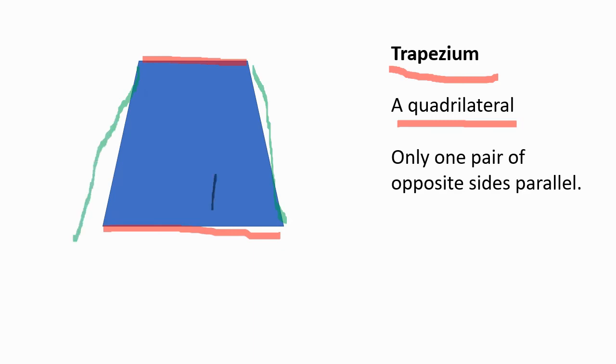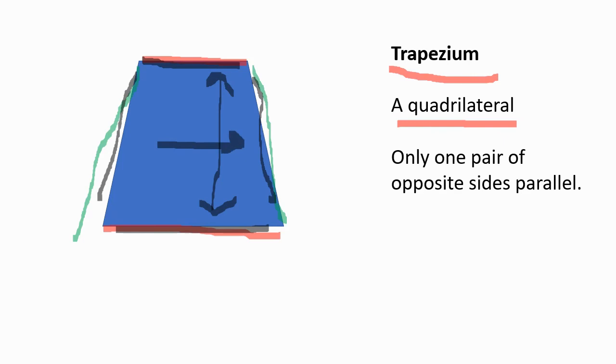This one pair of sides are parallel. They are going the same way forever. They will never meet. But this opposite pair, this and its buddy over here, will eventually meet. If they kept on going in that direction, they would eventually meet in the future. So a trapezium is a bit like a square or a rectangle even, but only one pair of opposite sides are parallel.